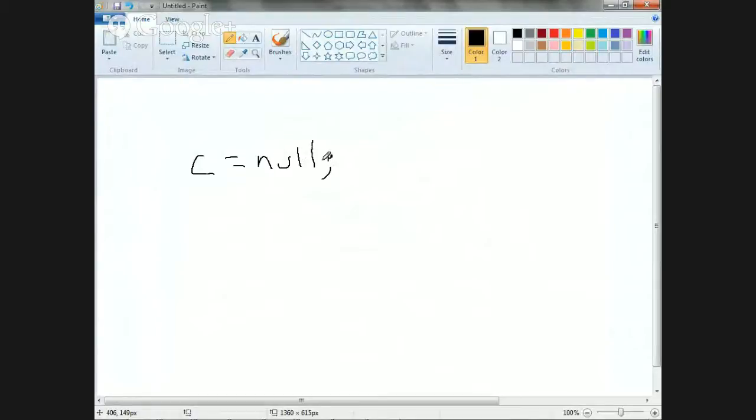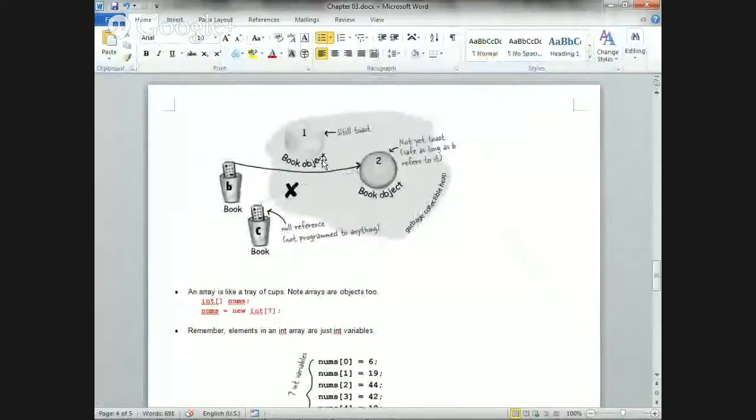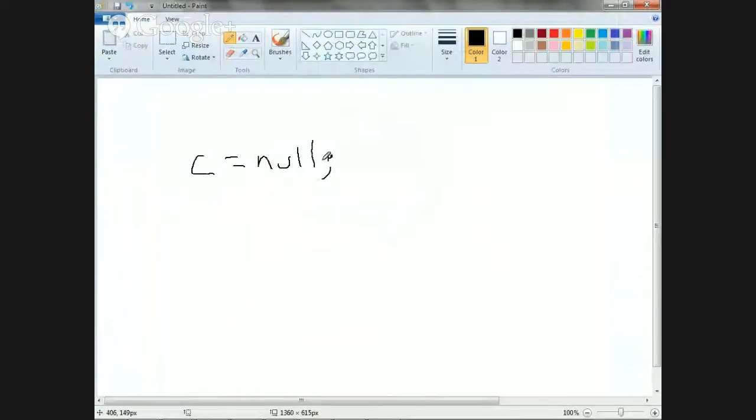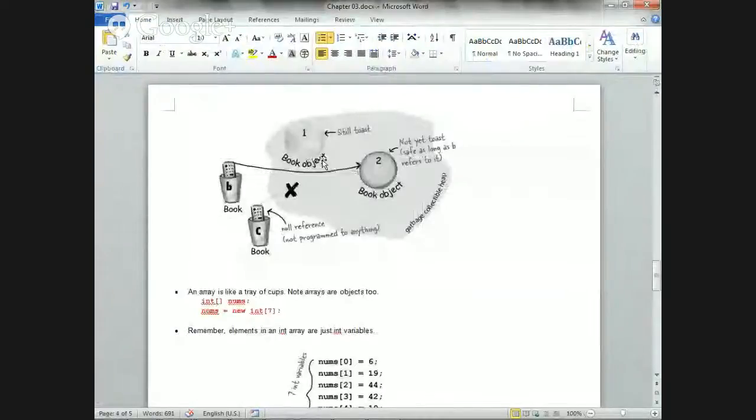C no longer points to the object. Wait, you said B equals C to begin with? Right, so B and C point to the same object, and then C equals null. Does that mean B equals null as well? No. That's the only difference. C equals null doesn't mean that you're removing the object. It means that the variable, the remote control, doesn't point anywhere. B still points to it, so the picture is still there. That's the difference.